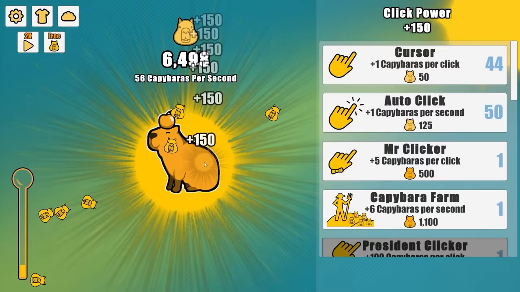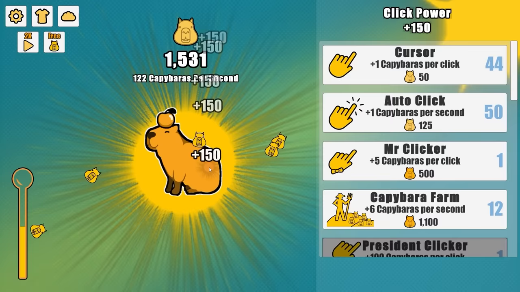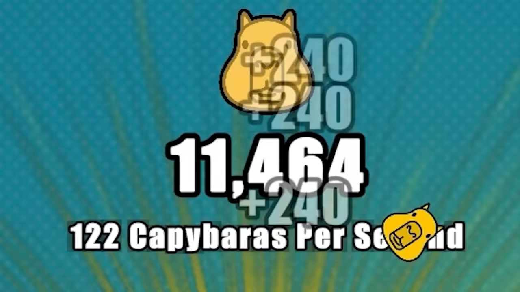So at 150 per click, we'll make our money very quickly. And we'll probably buy this one just because it's less clicking for me to have to do ultimately. 122 per second in the background. And you know, we'll buy some more of these too. I can't bear to see these low numbers over here. We've now spent 40,000 in total, and we're now making 1,000 per second.